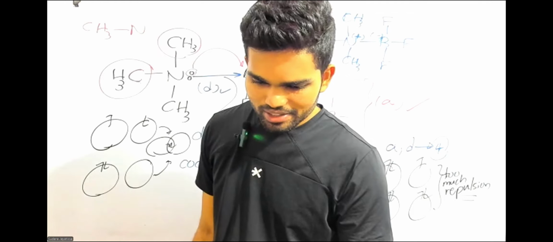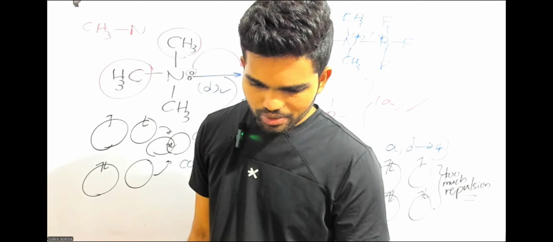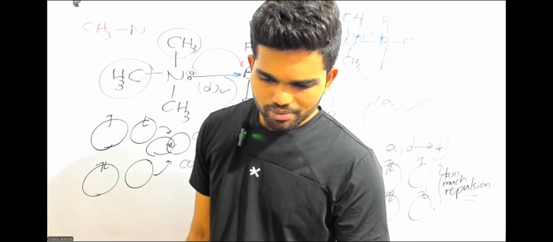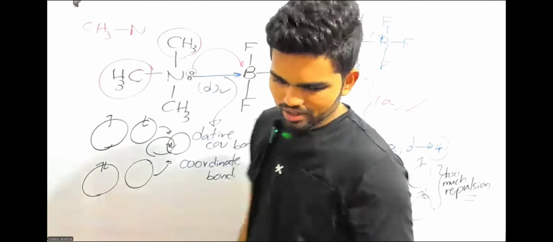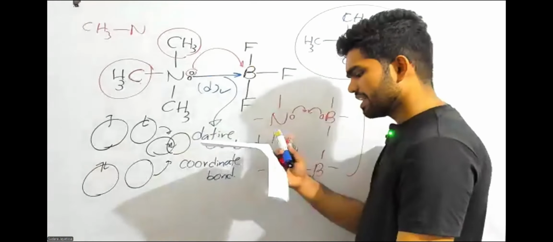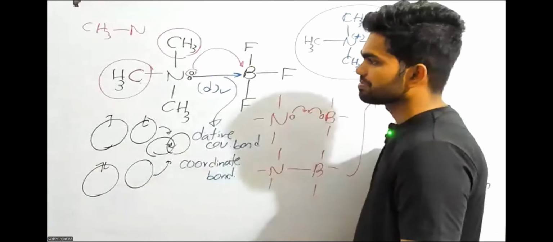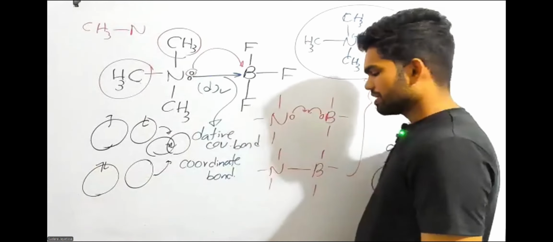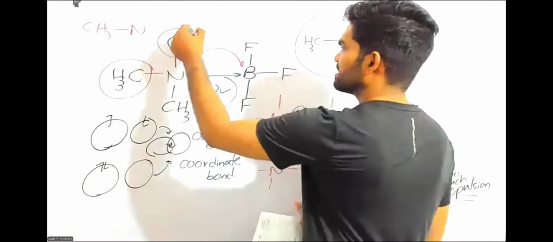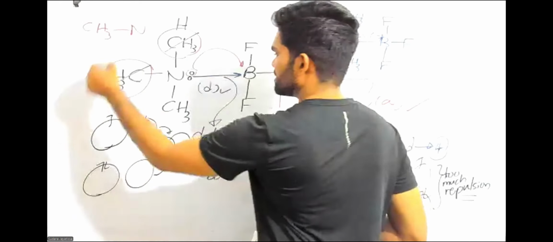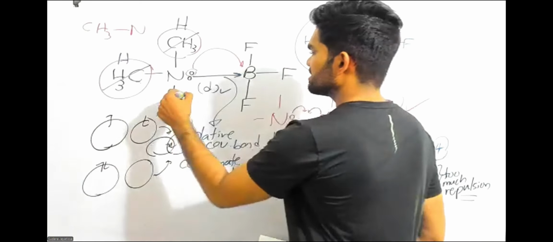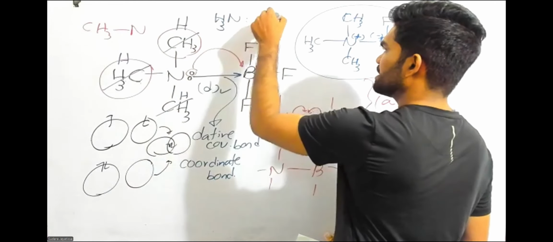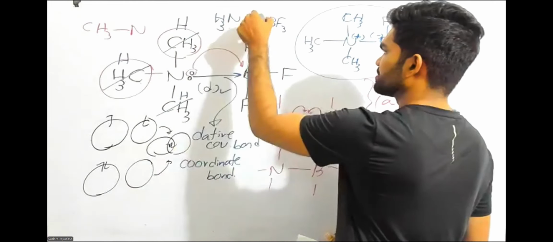Right, so any other doubts you have? You might have a doubt again with the CH3 thing. Anyway, don't worry about that one now. Just consider they have put CH3 in brackets with 3. That means treat CH3 as a single atom. Just for your understanding, think of it as hydrogen. Replace this one by hydrogen and consider this molecule as NH3 and BF3. That is better for you.